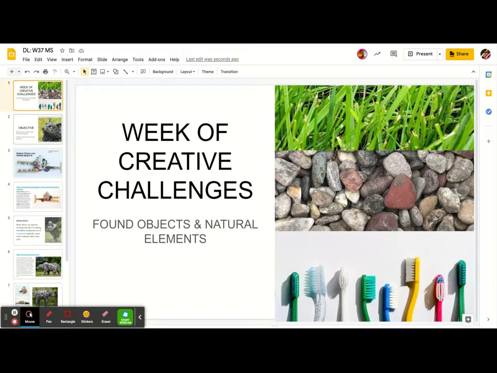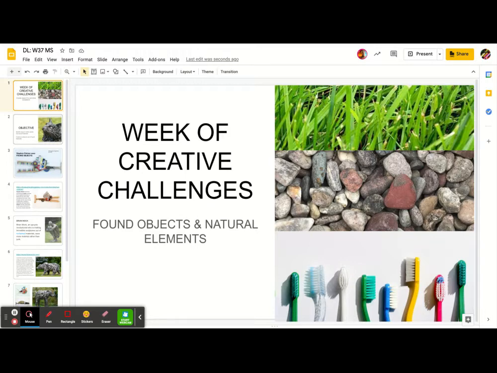When you think of natural elements, think of grass. Think of anything that really comes from nature, anything that's produced in nature. It can be rocks, stones, leaves, trees. Anything like that is a natural element. Man-made is exactly what it sounds like. It's made by a man or a computer, right?